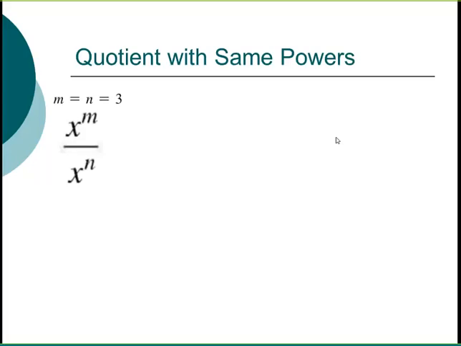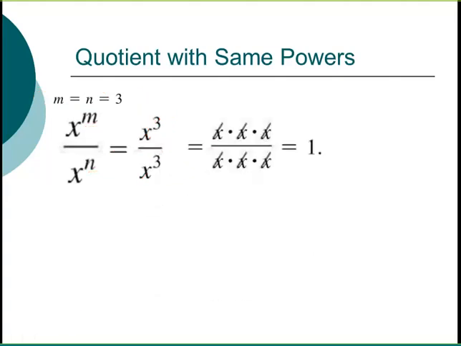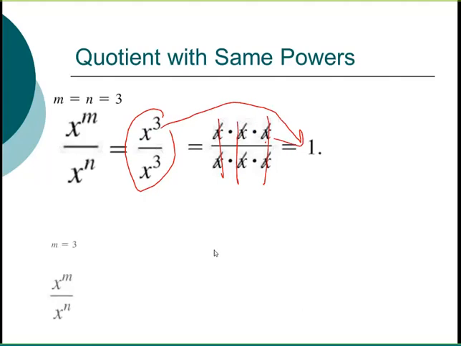Okay, now here we're going to take a look at a couple examples where there are special cases where I might have the m and n be the same. In this situation, we're saying, well, what if they are the same? They're both 3. So this is x to the 3rd over x to the 3rd, because m and n are both the same. And so what this turns into is x to the 3rd over itself, and anything divided by itself is going to cancel like this, and the answer would be 1. So if the numbers are the same, you still get 1. Okay, just like we've had before.